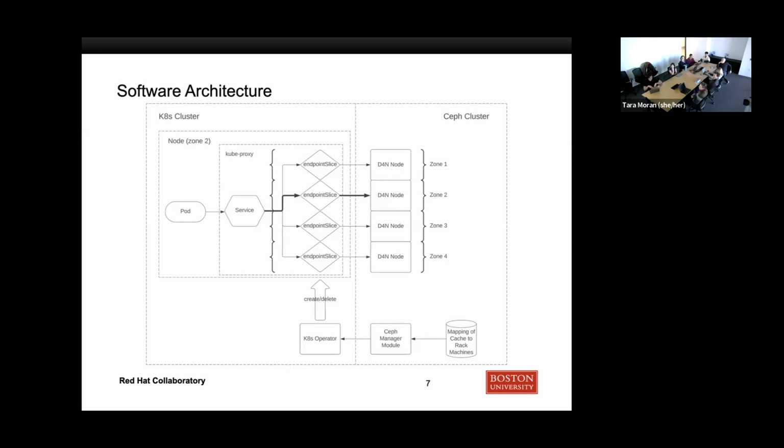Once it sends that to the Kubernetes operator, the operator will determine, okay, I noticed that this endpoint slice is no longer used, or we no longer need to have an endpoint slice for this D4N node because maybe the data center took it down, or maybe the data center added another one. So it'll basically say, okay, I found a new one, or I noticed that it got deleted. So it will create or delete an endpoint slice associated with that D4N node within the service.